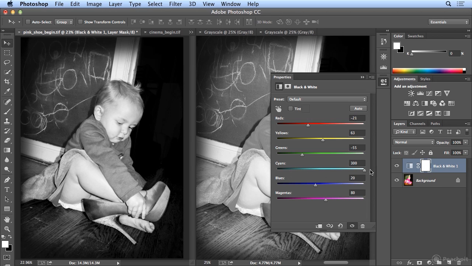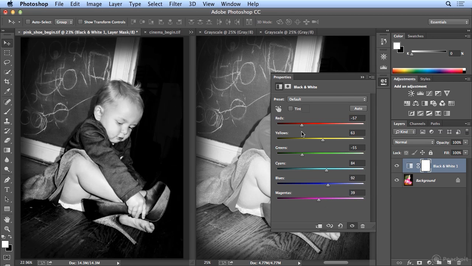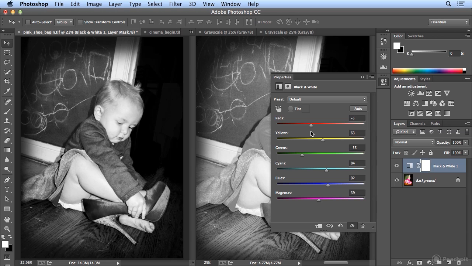I'll move the cyans, and there's virtually nothing in cyan, so I could leave it anywhere. Same with blues, but here's my biggest change. To really call attention to the outfit and the shoe, I'm going to move the magentas, which this time, unlike the reds, won't affect her skin tone, the hair, the wood. I'll move magentas to a very dark, almost like she's wearing a black outfit, and these are black satin shoes, and it also calls more attention to the sparkles on the shoes.